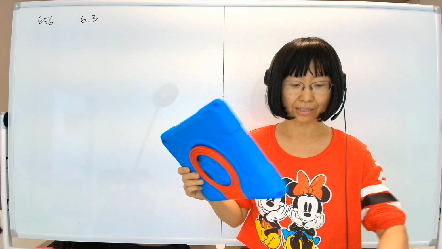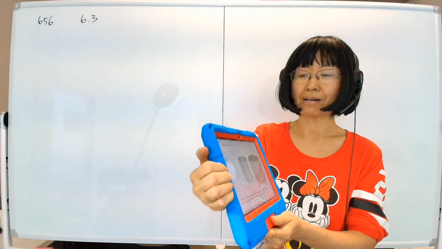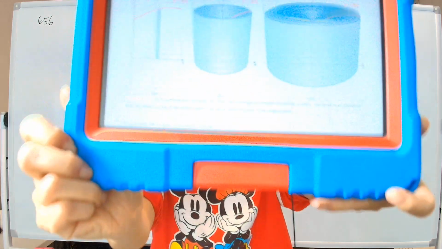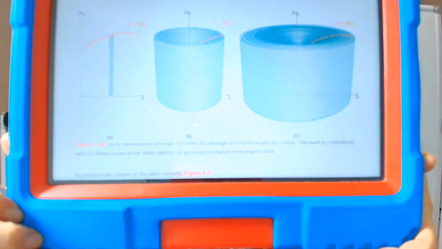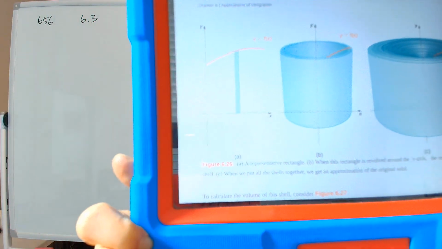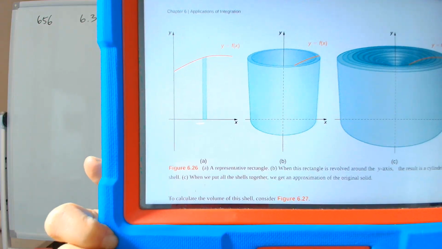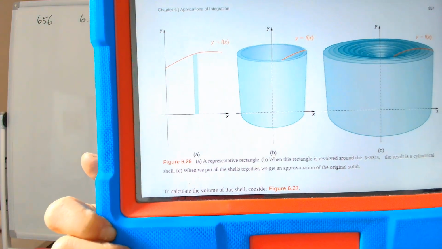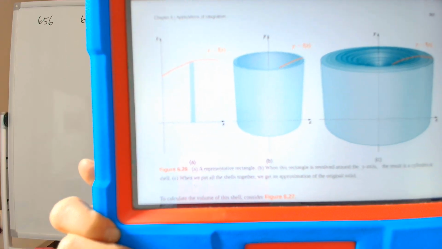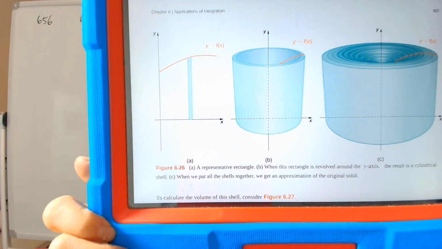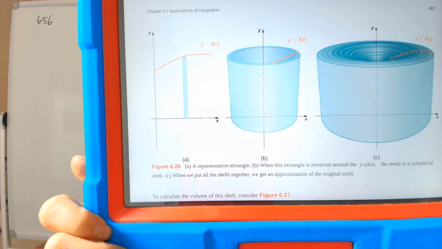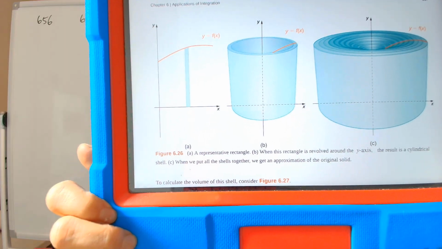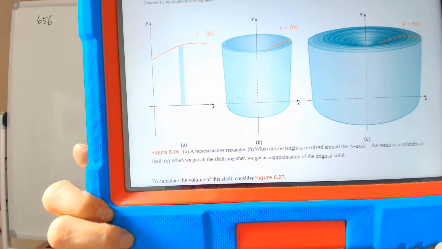Your book has an interesting graph. What happens is that you will draw a line. To the left here is your function, f of x. What you're going to do is draw a line straight down. They made the line pretty thick, but ideally you just draw a line that's straight down and then spin that line clear around the y-axis. And then what does that make? That will make that cylindrical shell we're talking about.